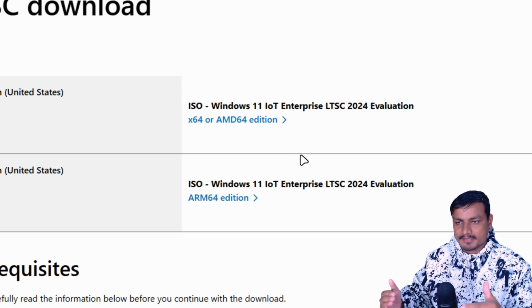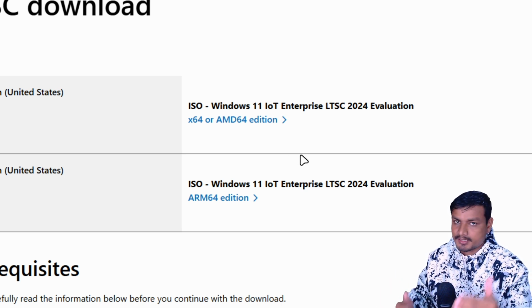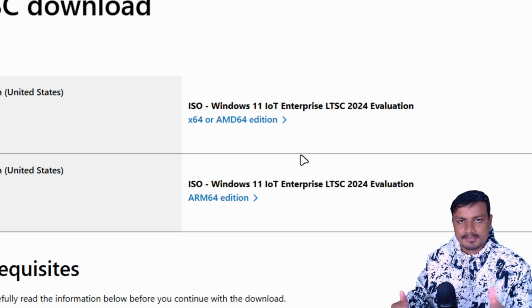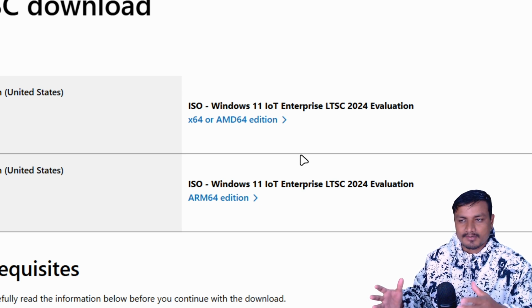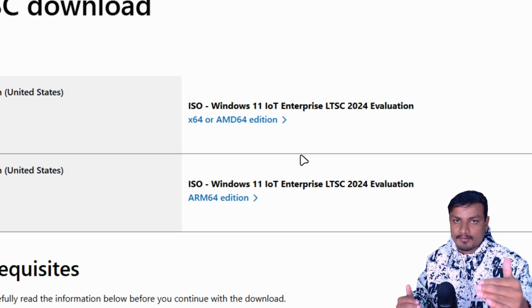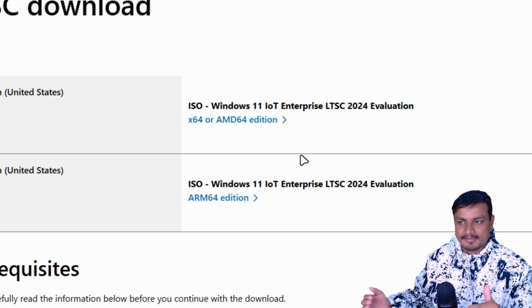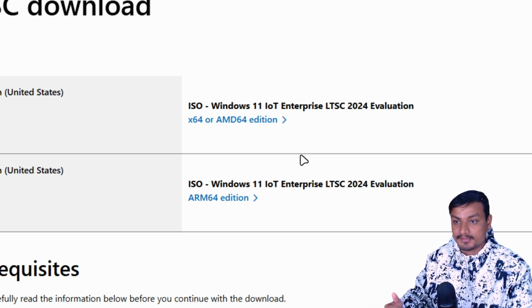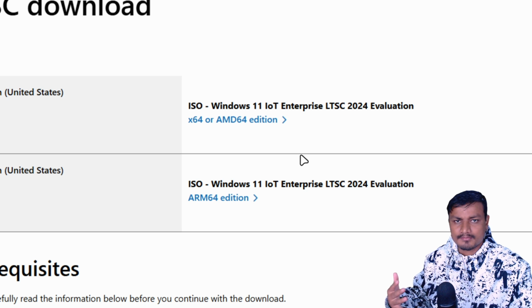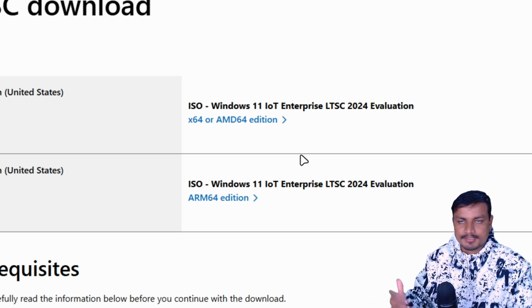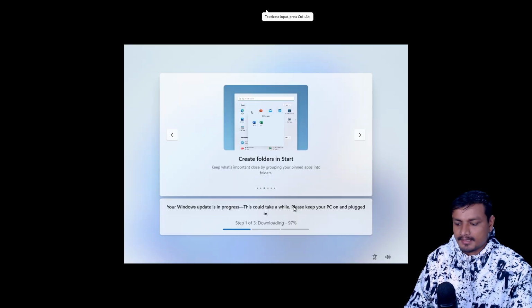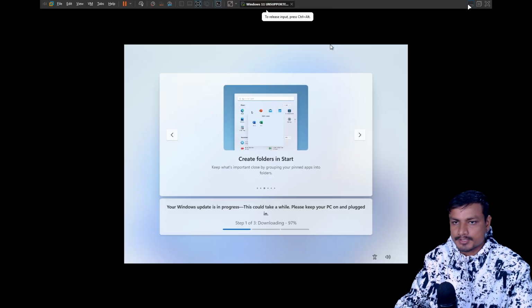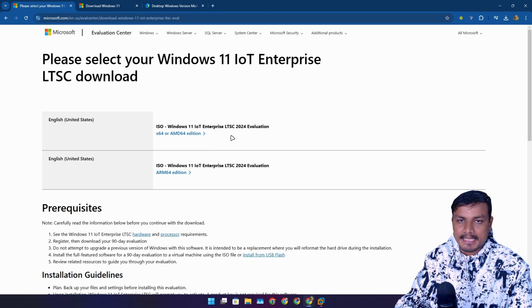All I'm trying to say here is that this is a sudden transition. Microsoft should do it a bit slowly, like maybe for at least 5 years from now, make these features optional, okay? And then maybe by the 5 years, maybe people will buy new hardware. There will be fewer PCs which don't support Windows 11's new system requirements and all that. Yeah, I think this will be a much better approach by Microsoft. I'm just saying, okay?